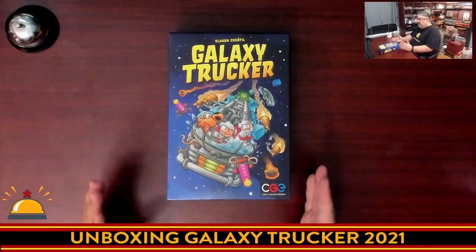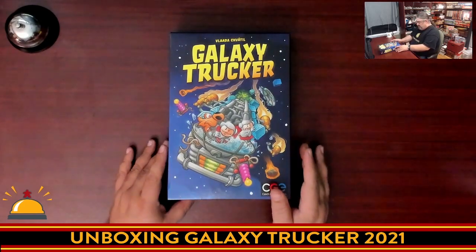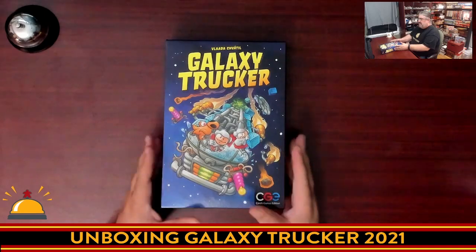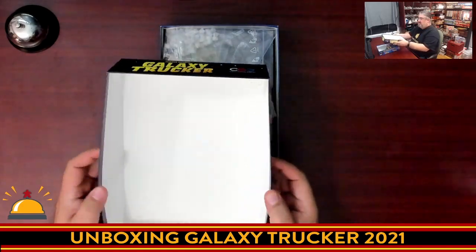All right, here you have it. My shiny new copy of Galaxy Trucker from Czech Games Edition. I just cut the shrink wrap off this box. It is worth noting this is the UK-Canadian edition of the game. Right off the bat, have to say, much smaller box. I appreciate that. The box feels thin. It just feels a little thinner than most board game boxes.